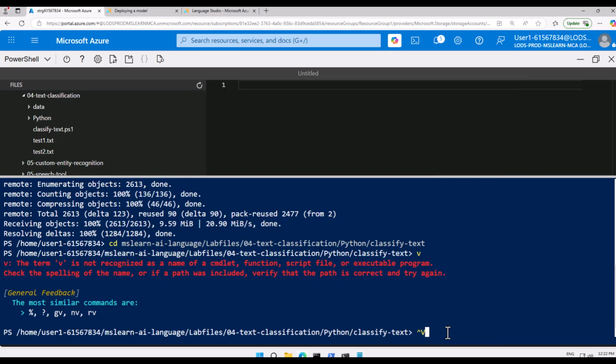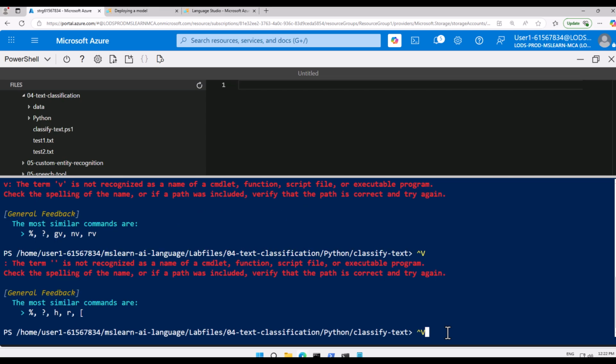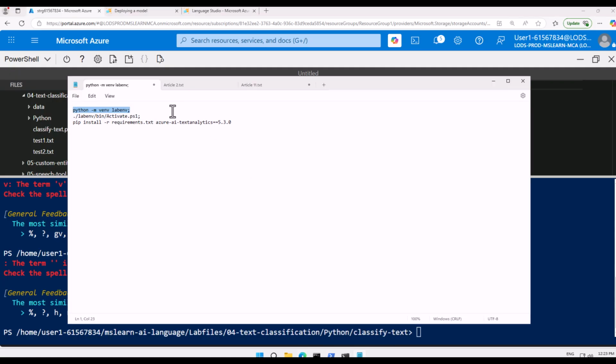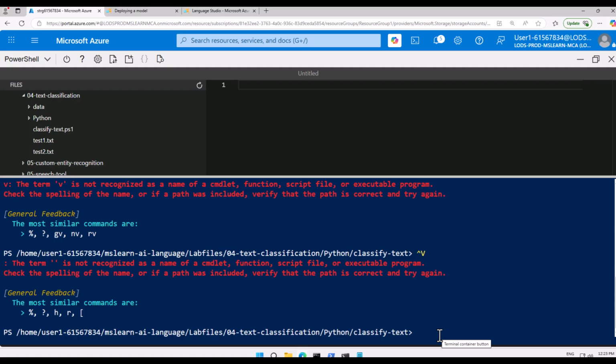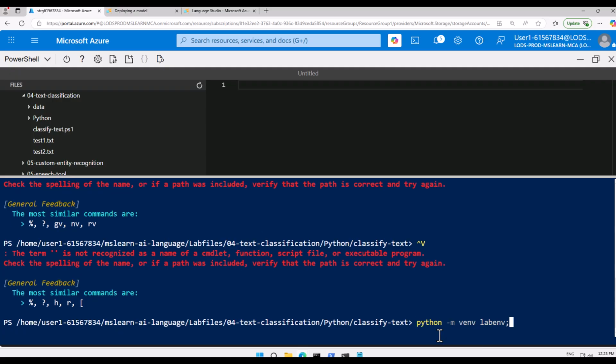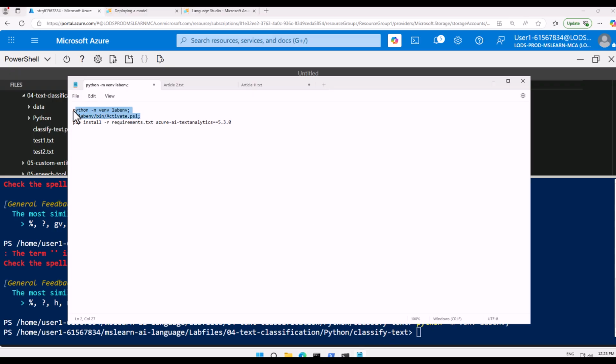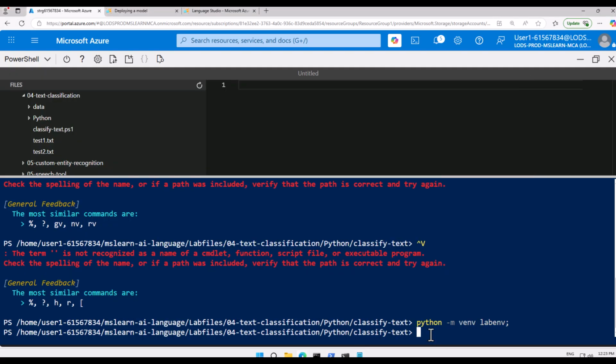I have to paste with Control Shift V. One more time, please. Copy. Alright, so press Control Shift V in order to paste in this PowerShell, and then I'm going to activate the script. There's a script available inside this. You can check it out.